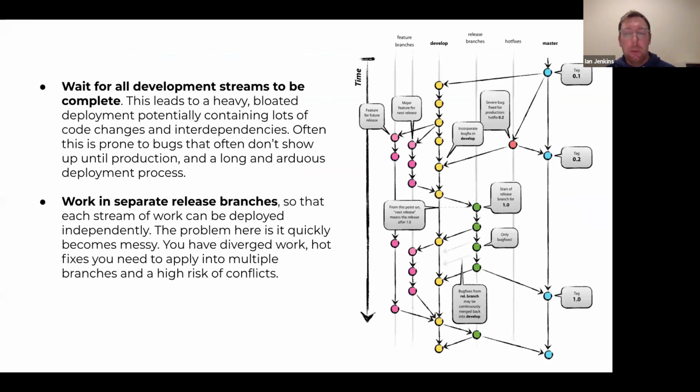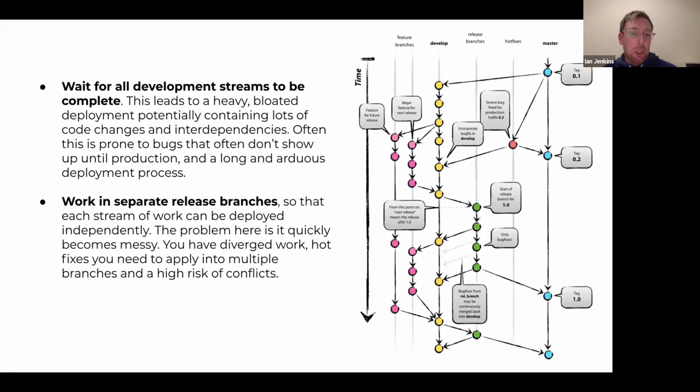If multiple developers or multiple teams were working on features, you'd wait for all work to be finished before you actually did the deployment. Obviously, this is suboptimal. You have these waiting periods. The release would become heavy, bloated. You have this integration step, which can often lead to conflicts and bugs and things.